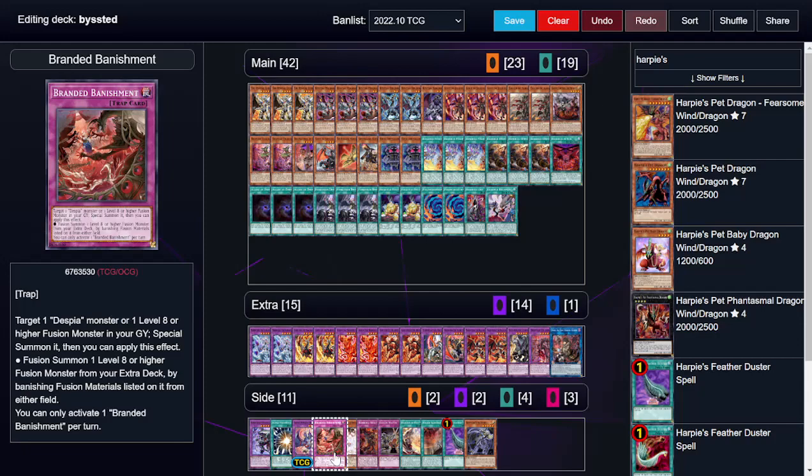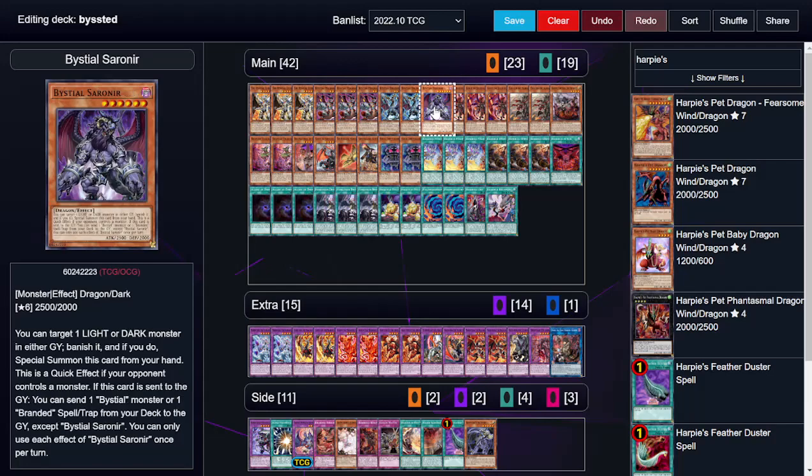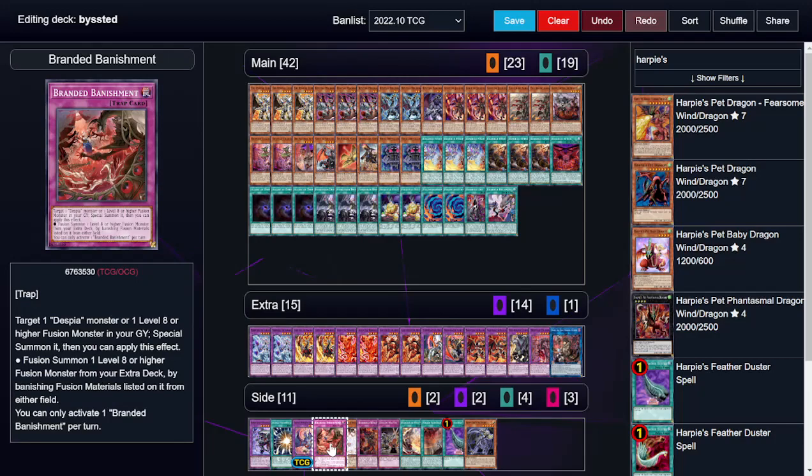I just didn't want to run it at 3, so if there's something I switch out for it, I might just switch out this thing. I do like this at 1, honestly, but since I'm building such a tight deck, I might switch that out and include Branded Banishment. I do like that card.